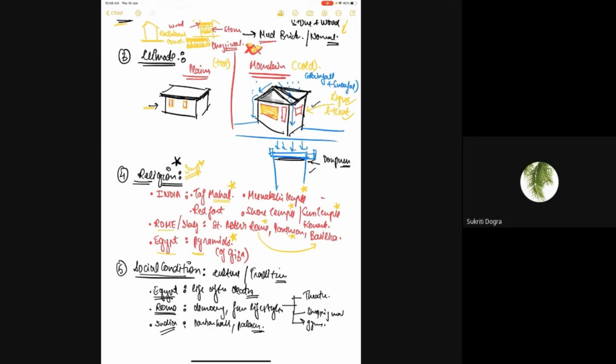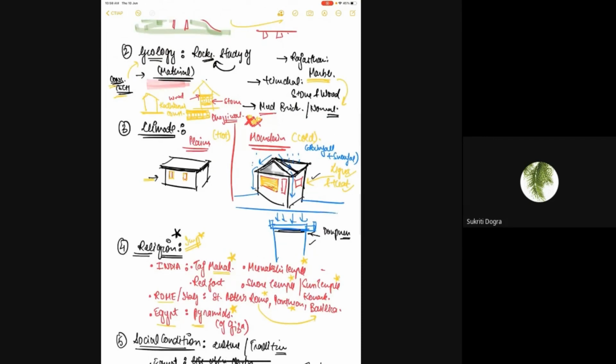Before studying any subject in architecture, in history of architecture, you need to focus on these 5 points, which can actually give you the functional aspect of different buildings, how they came. So now when we are going to start with the Egyptian architecture, with every building, I'll tell you how this building came. If we study a temple, how this temple came in Egyptian architecture. If we study a mastaba, how mastaba came, why mastaba came. There was a building called ziggurat. How did it get its birth? Why did ziggurat come? Why did mastaba come?